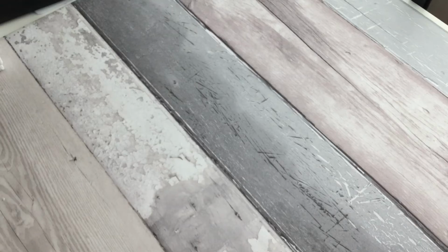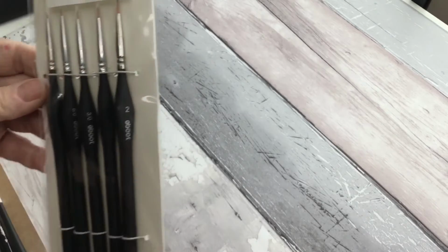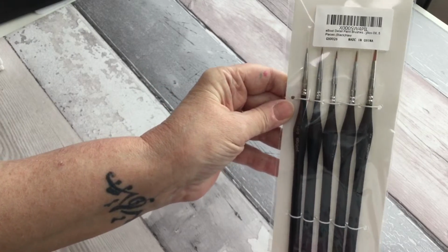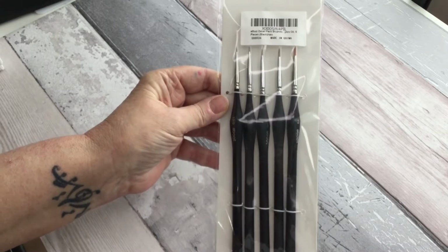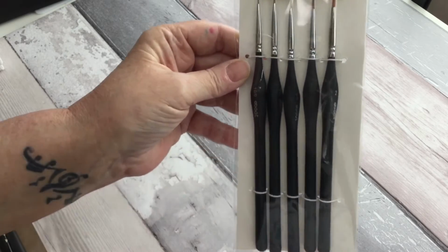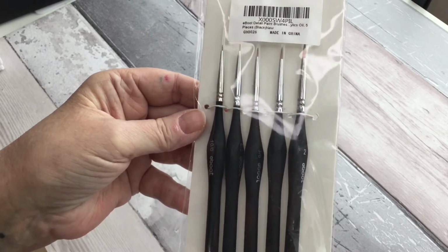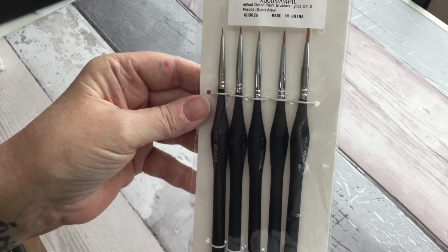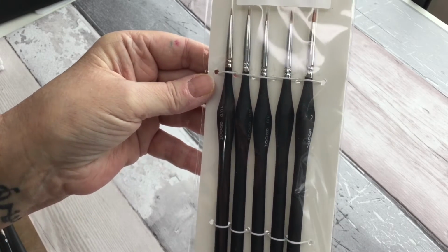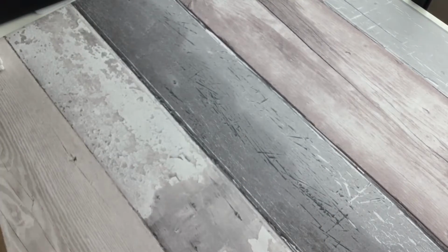And then I got myself some of the tiny detailer paintbrushes. Oops, sorry. And there's a set there that go from very, very tiny right the way up to almost tiny, but not quite tiny. And they're just detailer brushes. They were fairly cheap ones on Amazon.